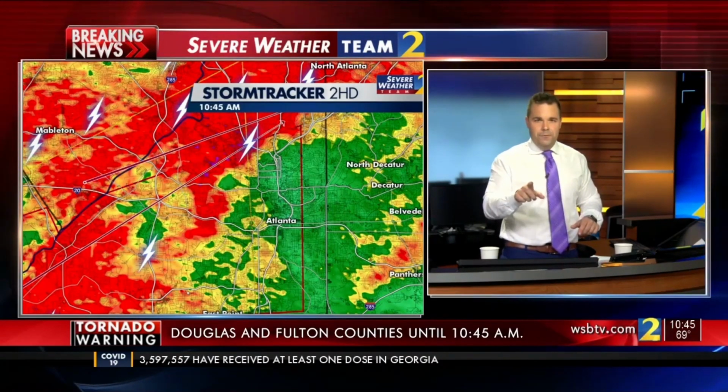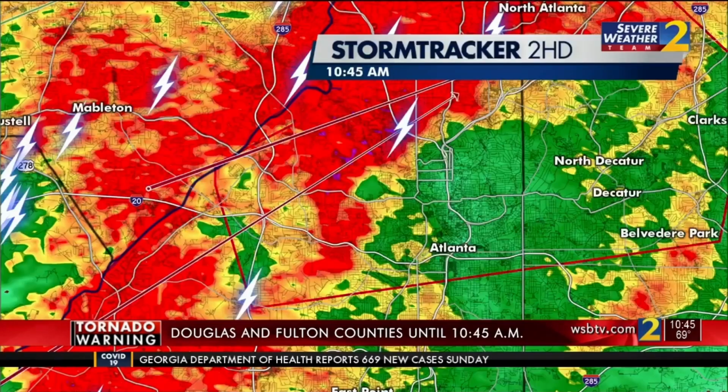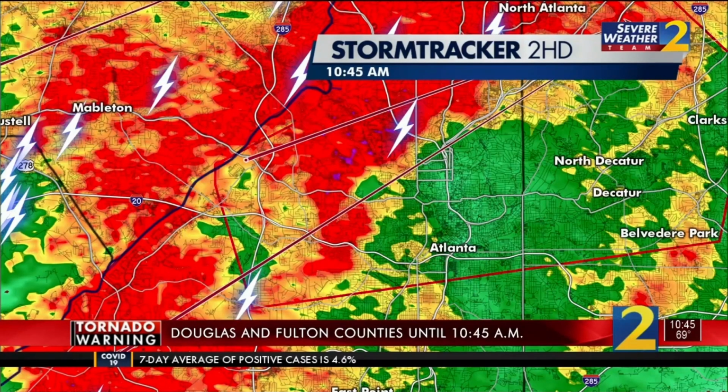Nate, if we can take this full for a second, I just got some new information on the printer on this tornado warning. So let's go back to our full screen view of this tornado warning. I expect, in fact, I can guarantee you this warning is going to be extended, and here's the new information. Yes, the warning is going to continue until 11:15 this morning. So here's what the new warning says. Tornado producing storm located over Bankhead. Again, these neighborhoods we've been talking about. Bankhead, English Avenue, Westview, West End. These are areas where this tornado is moving across. Moving east at 45 miles per hour.